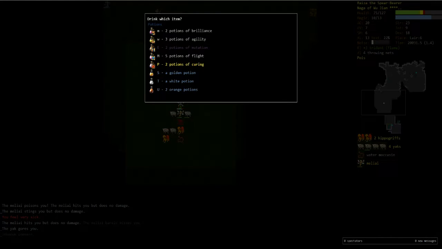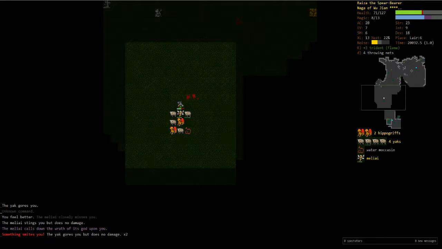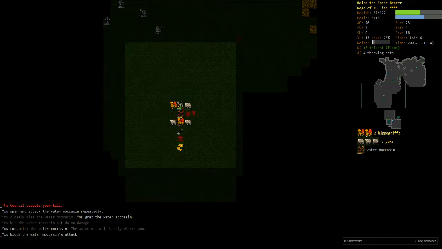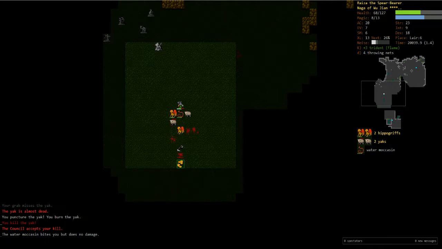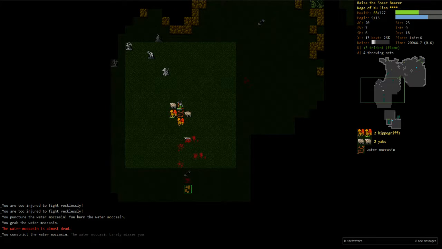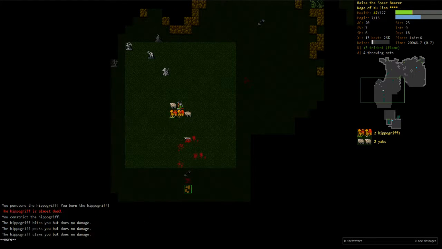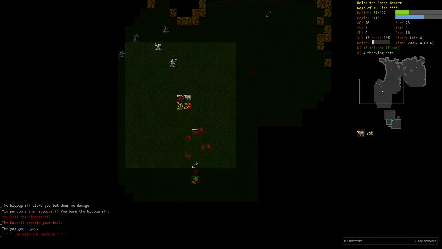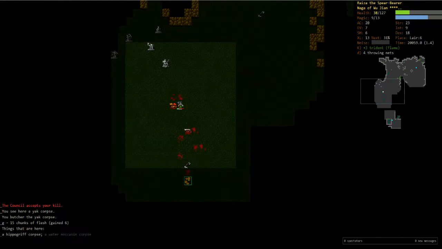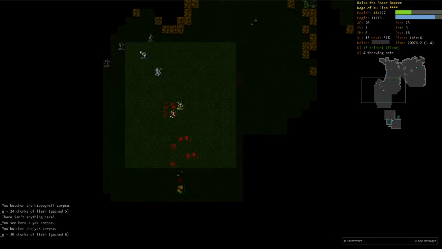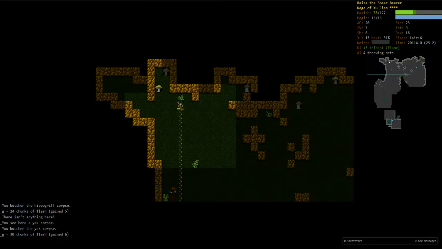This is kind of bad. If I can get rid of that, it kind of tones down. And I'm going to kind of move diagonally here, so I'm not losing any hits. We're going to deal with hippogriffs first. Alright, that was kind of really dicey, but we managed to survive somehow. And let's move back up here and heal.